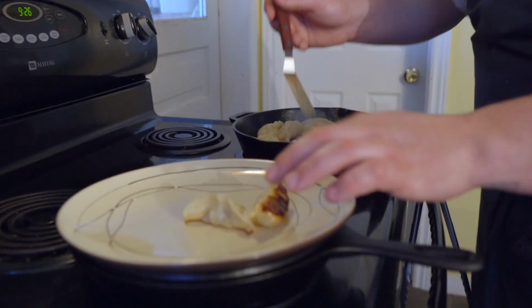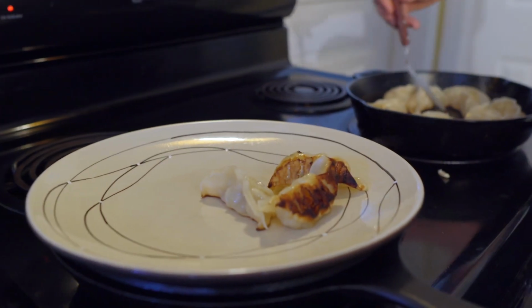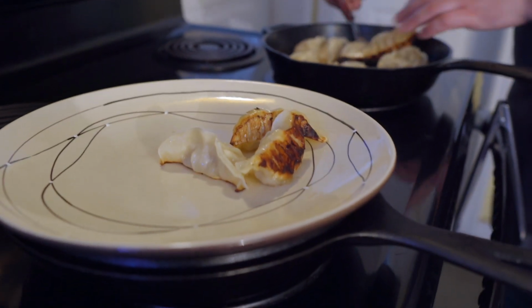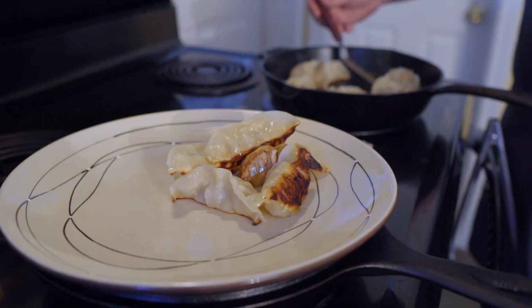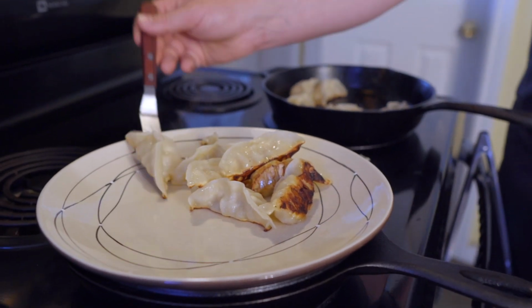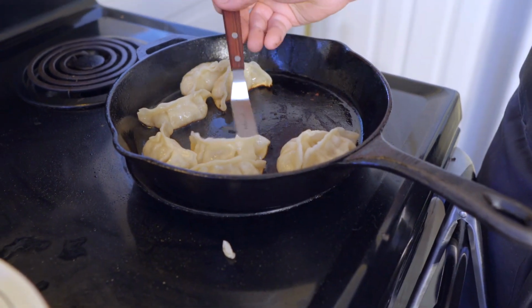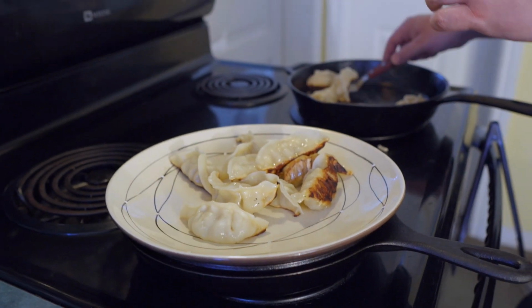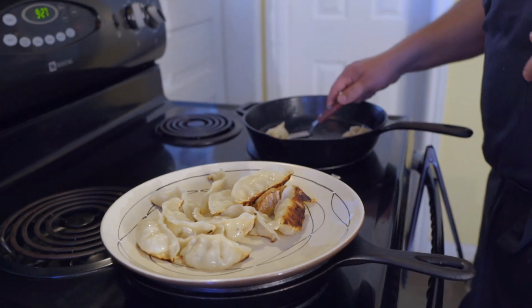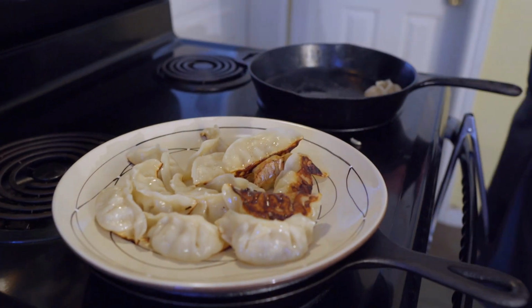And you can go dark with them. That's okay. But I'm just showing you the bottoms right now, to show you kind of what they look like. Nothing's moving, right? I'm not forcing these. If I feel like that guy is still kind of stuck, I'm just gonna leave it. These guys are good. Okay. Then we're just gonna get these on a plate and come back and show you how to plate them.